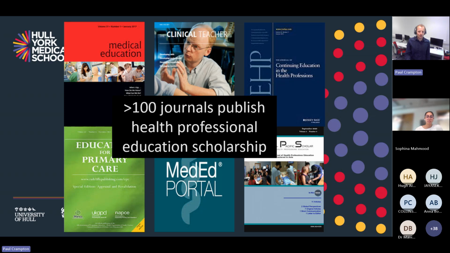So there's really a broad range of different audiences that you can reach in terms of the journals. Some might be local, national, and international, and all of these characteristics have quite a strong influence on what type of work they might publish and where you want to publish, where you want to share your work as well.